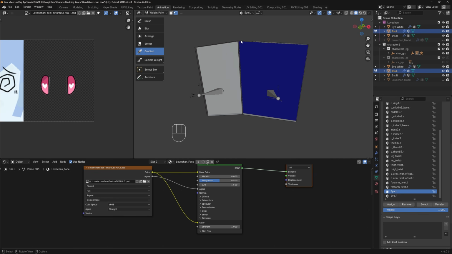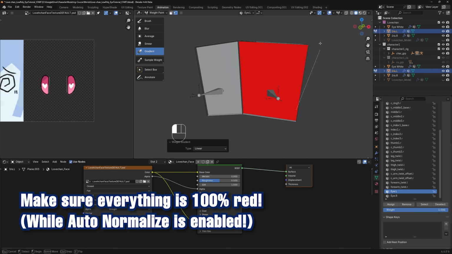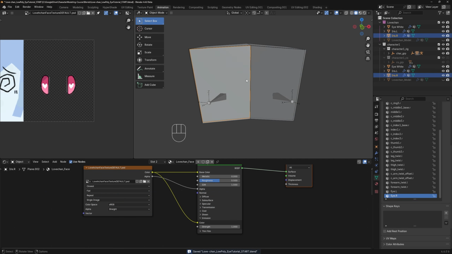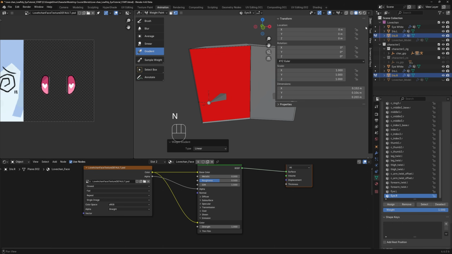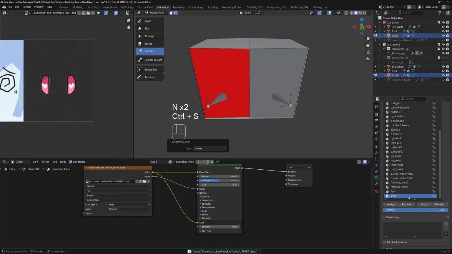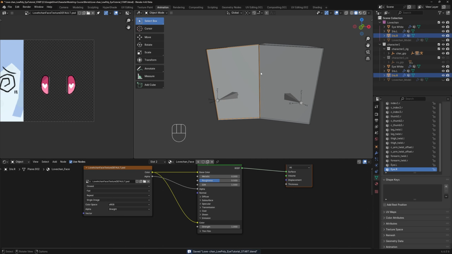And with the gradient tool selected here, I'm just gonna click and drag, click and drag, until I see everything perfectly red like that. Then I'm gonna go back to object mode, click on the iris R object, go back to weight paint mode, make sure I have I.R, not I.L, I.R, because this is her right eye. Then with the gradient tool, I'm going to do the exact same thing. Click and drag, making absolutely sure I have auto normalize enabled and making absolutely sure I have I.R selected as a vertex group as well. Then if I go back to object mode, now that's a lot of work.